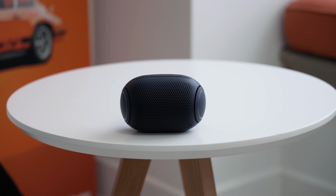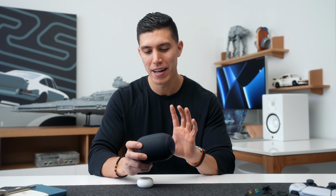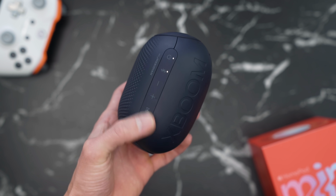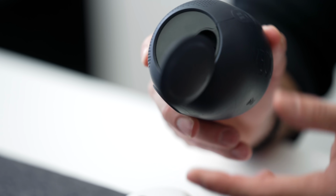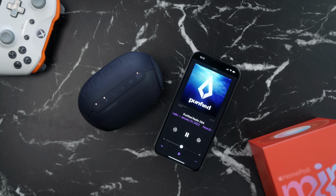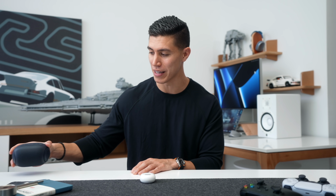Bluetooth speaker recommendations. So you can either go the really cheap route, $20, $25 off of Amazon, or spend a little bit more money, around $50, get a name brand like this LG X Boom. Even though it's still small and compact, so it can fit into your bag, it still gives you a nice solid kick of bass. It does have a USB-C charger on the side, which you kind of open up this flap, and it is water resistant. So you can bring it to the beach, you can bring it with you wherever you travel. So I think these are awesome for the money, and of course, the sound that they produce for the size.